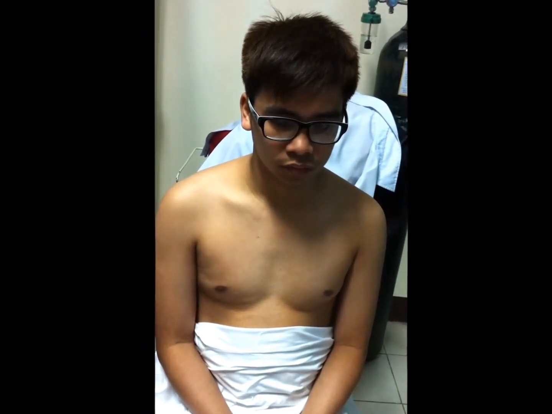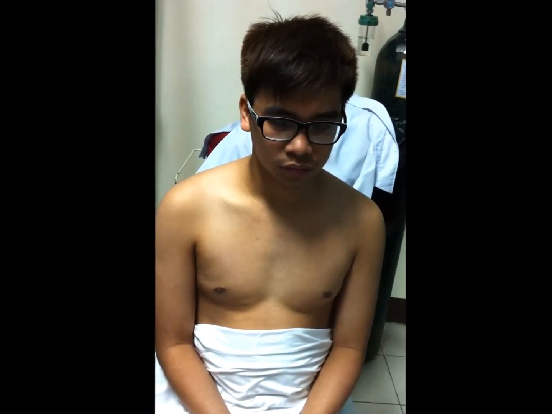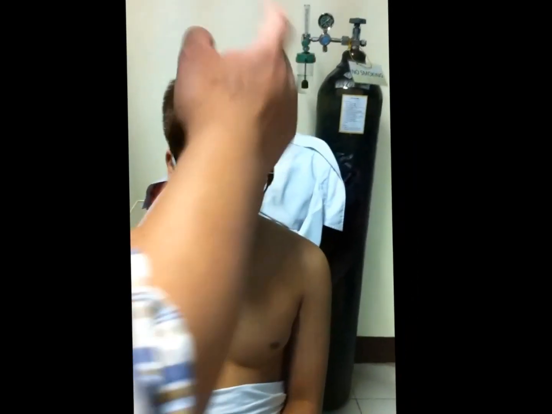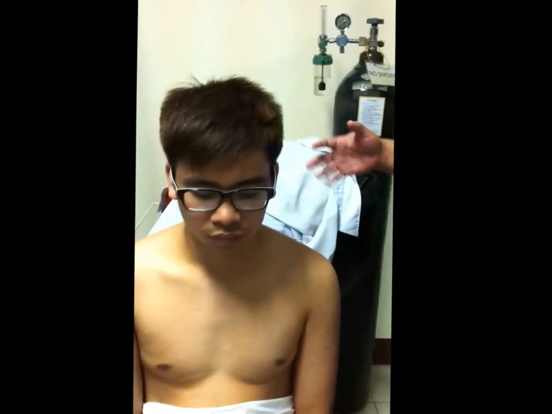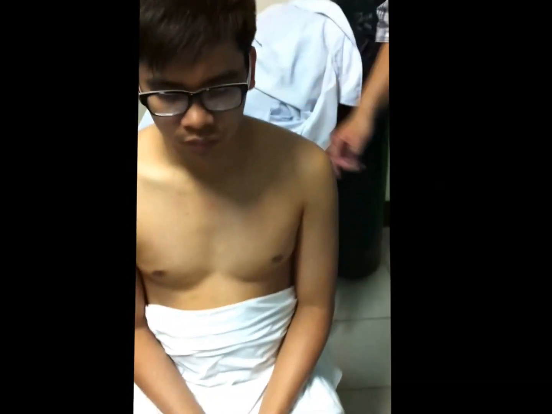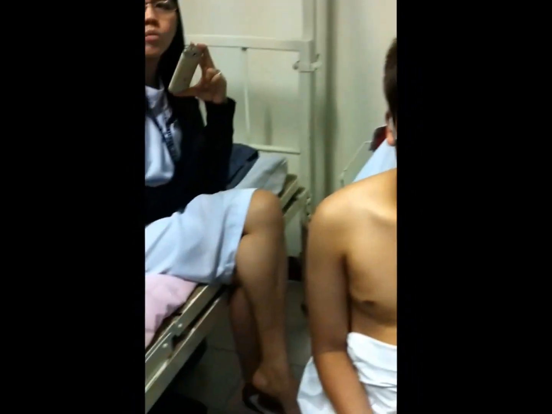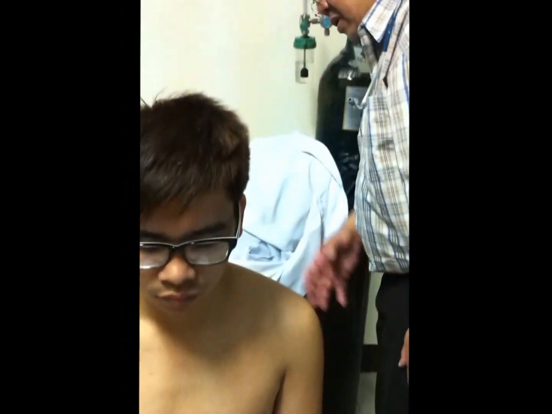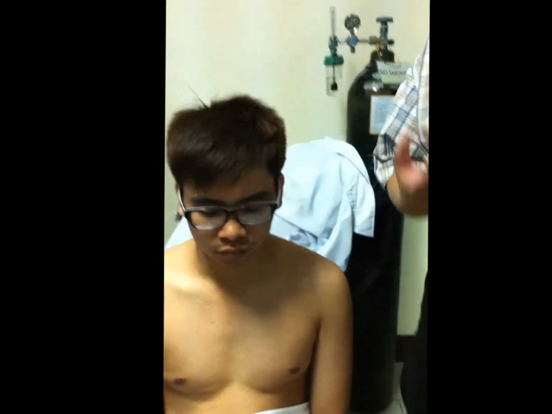Then also the chest expansion is symmetrical, no lagging. Ayun na, that's for inspection. Just make sure na you have time na tumingin kayo dito sa likod, kasi you are also observing the posterior chest. So ganyan kayo magtingin for inspection. Tapos tumitingin kayo dito for a few seconds and then you give your report for inspection.